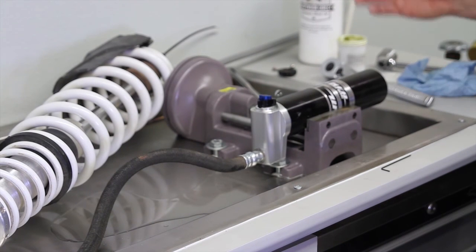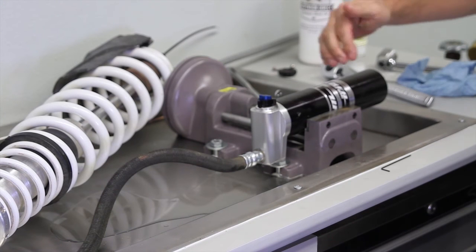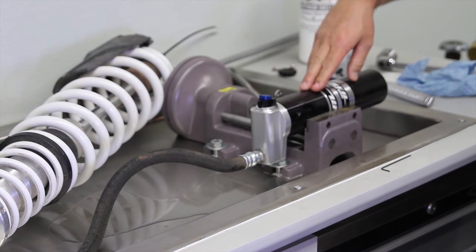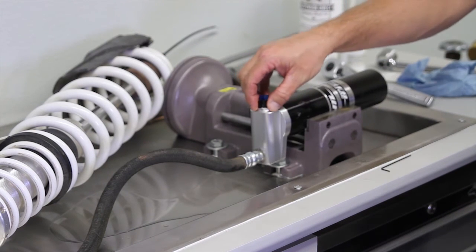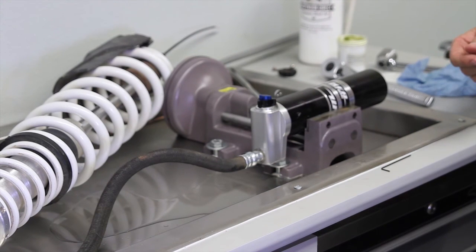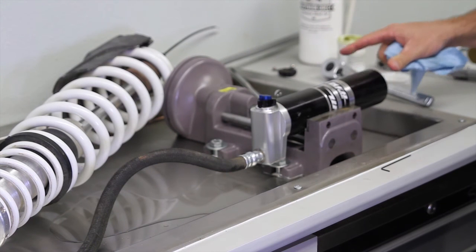So the last thing that's left is we just need to charge the shock back up with nitrogen. I know some people are going to say, well, we're not pulling the cap off, and setting the free piston height in the reservoir. We've added such a little bit of oil, and the way that the oil bleeds out of here, it's such a minimal difference. This will maybe move 20 thousandths at the very most, so it's well within tolerance of the factory. Walker Evans, the stock nitrogen pressure is 200.